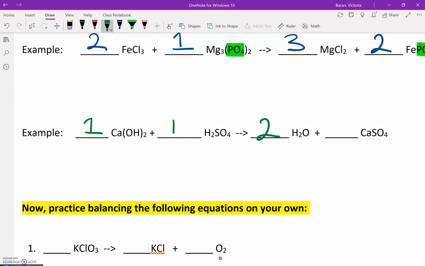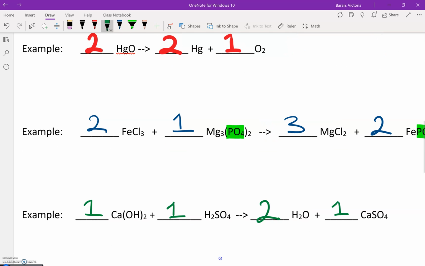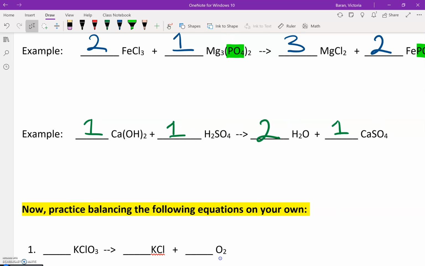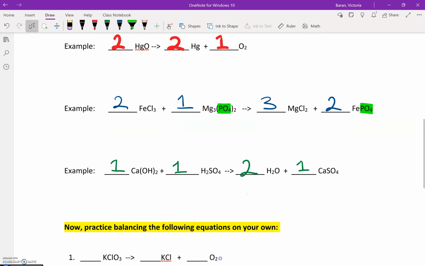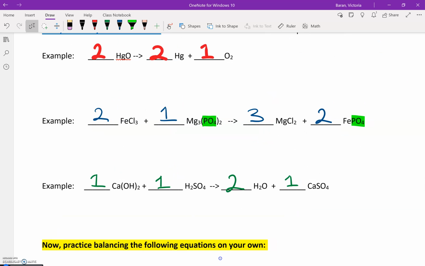Again, you could leave these blank, or you can write the 1's in there, okay? Sometimes you'll have equations where you have to write 1 number to balance it. Some might require more. It just depends on the equation. So that's how I like to balance. I just kind of go back and forth and check to make sure that I have the same amount on each side. If you like the method where underneath you kind of keep a tally of everything, that is fine as well. There's many different videos out there that have different techniques. This is the technique I like to use.